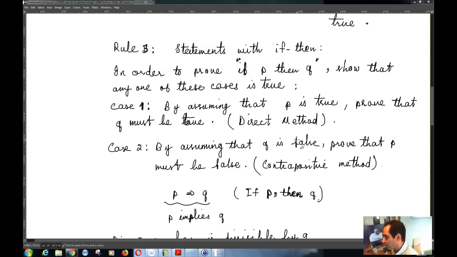You just have to take it as it is for now, and later everything will take care of itself, hopefully. If not, we will take care of the problem. But for now, assuming that P is true, you have to prove that Q is true, which is called the direct method. And assuming that Q is false, you have to prove that P is false, and that's called the contrapositive method.